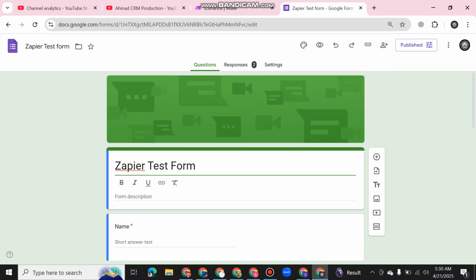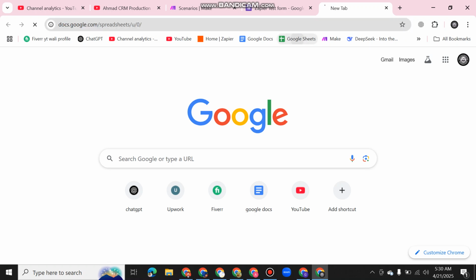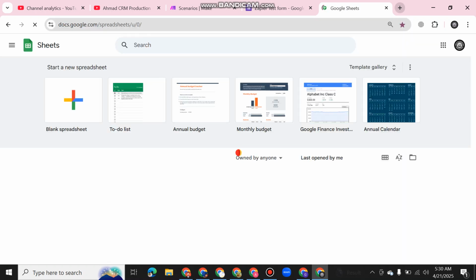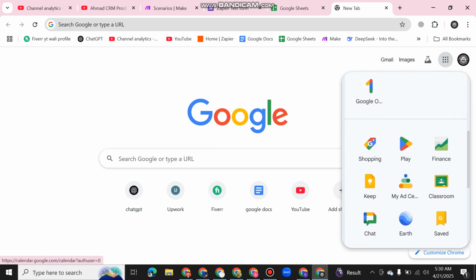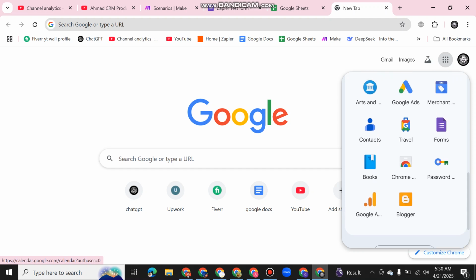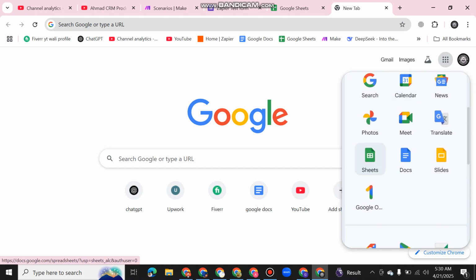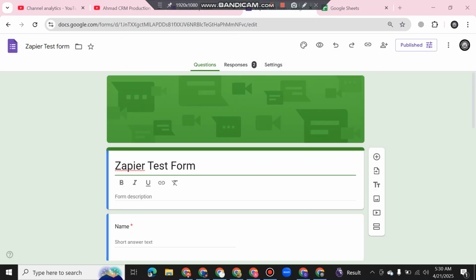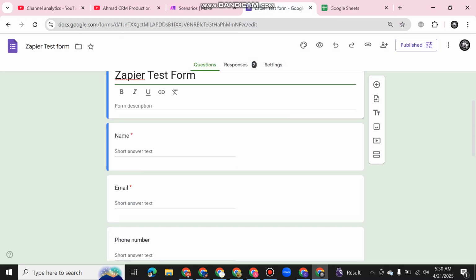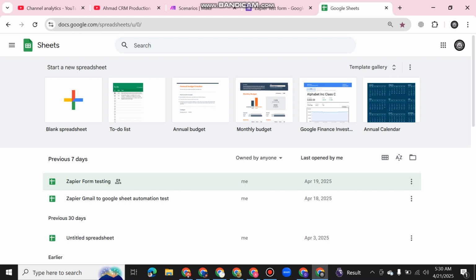Second, we need to build a Google Sheet. Open the Google Sheet. If you don't know how to open it, select the Google apps and select Google Sheets. Then create a new Google Sheet and put in custom header columns like name, email, and so on.